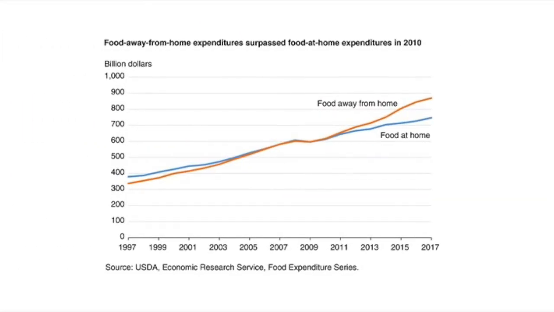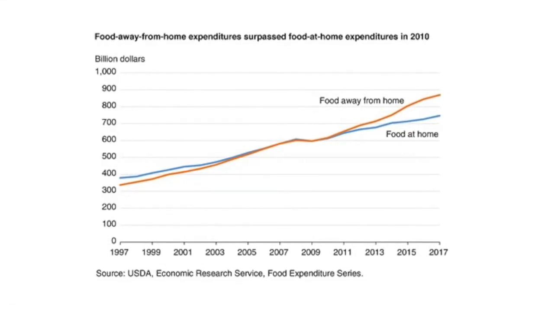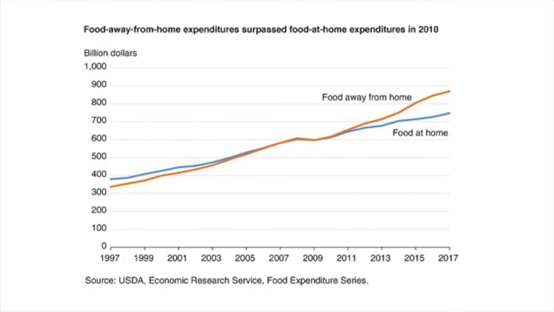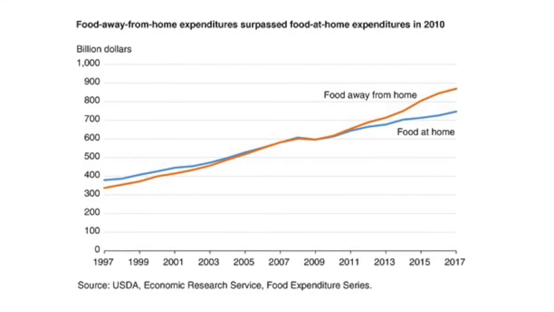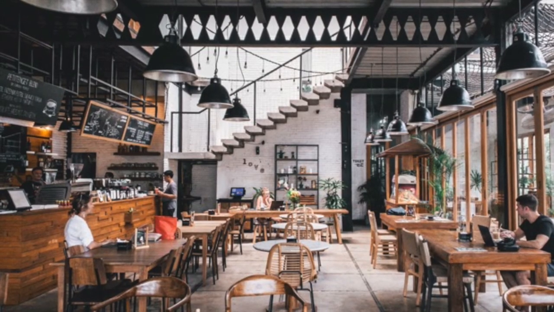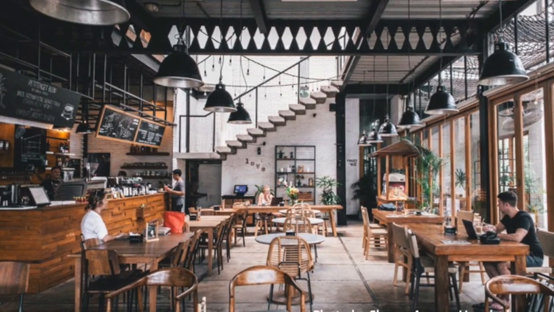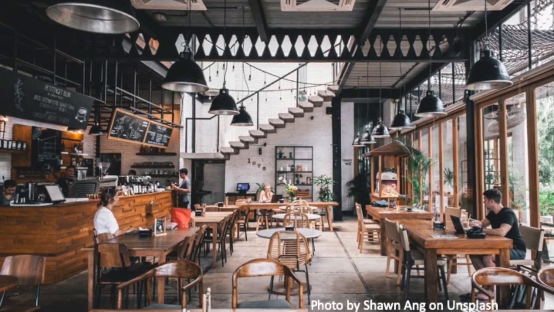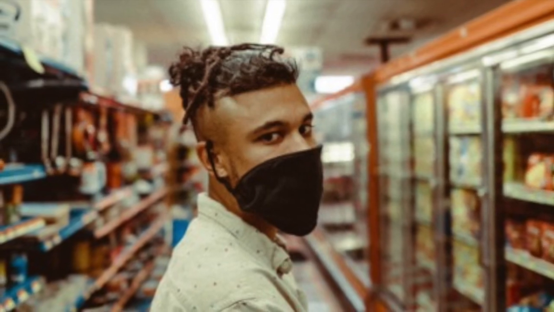Here's to foreshadow a debate we're going to have in a little bit. Another way of thinking about the food system is who prepares our food or where we get it. This graph shows that the food system has been changing dramatically over a couple decades, in that most of us now get our food away from home. Of course, that's prior to the pandemic. A lot of people eat at restaurants or get their food prepared by somebody else. It comes in a pizza box or a can, and we might bring it home.